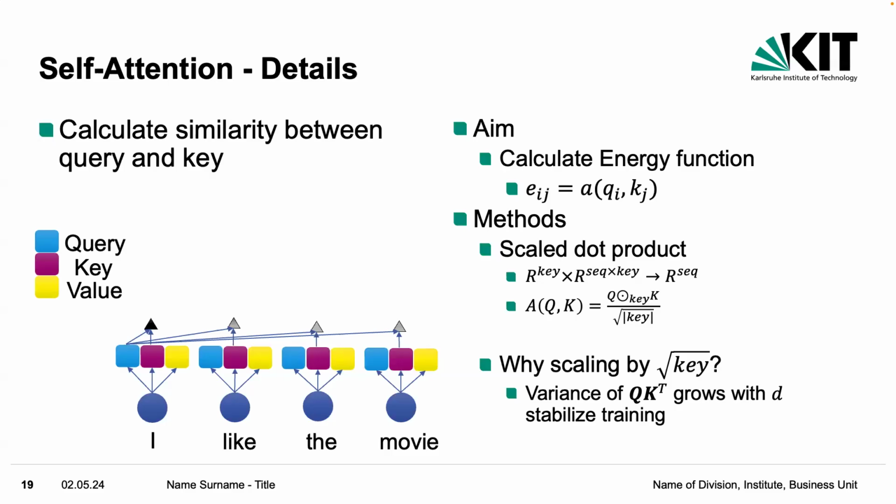You're often or typically doing some normalization based on your dimensions. So if each key has a dimension of 1000, you would normalize it by 10, because that is typically done for stabilizing your training. But basically, this is just a dot product which you can do, and you scale it just a bit by this key factor.